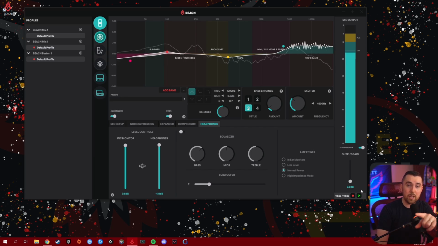And this will keep playing over and over again while I make adjustments here, and it will adjust in real time. So it'll actually change the volume and the equalization and everything of the recording based on what you do when you're setting up your mic. So I'm gonna boost the bass enhance all the way up, and you'll hear it boost the bass on the recording as I'm doing it.